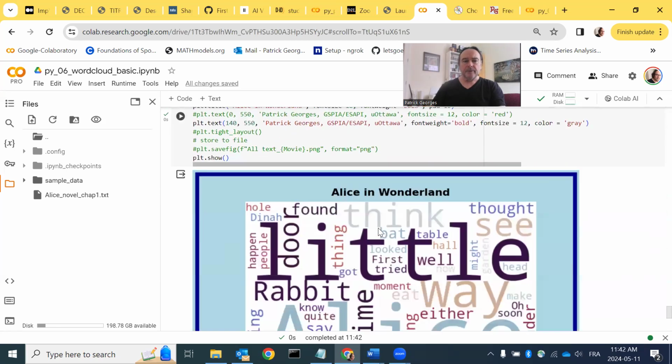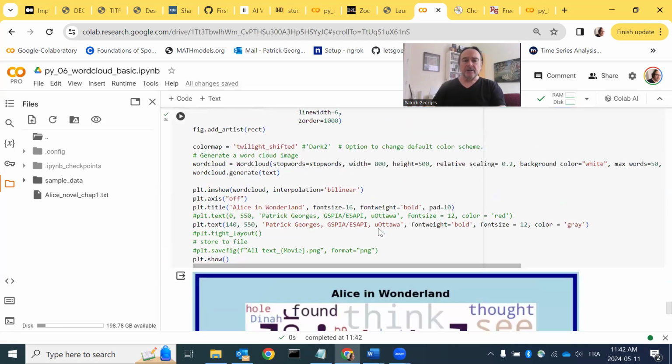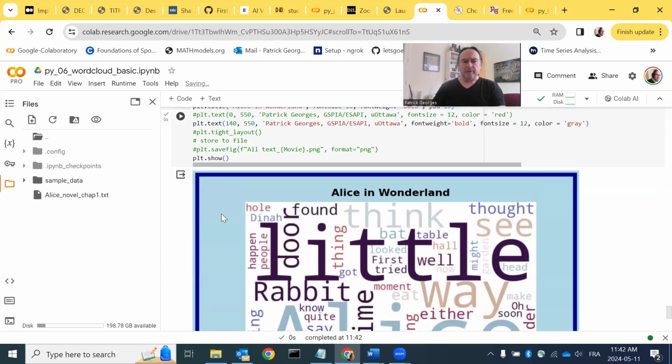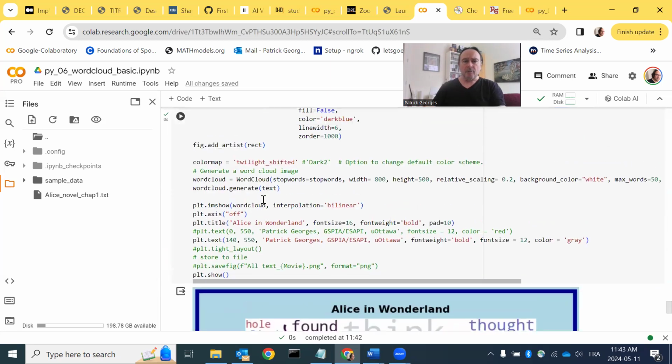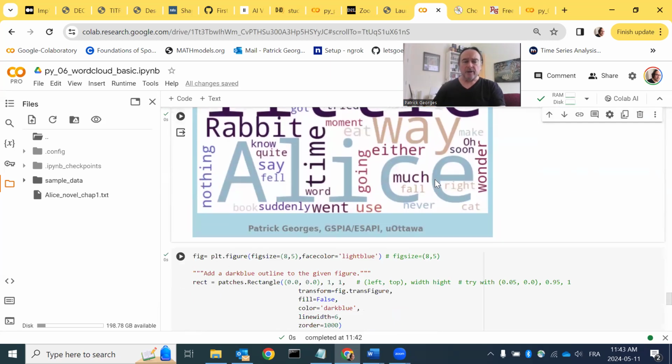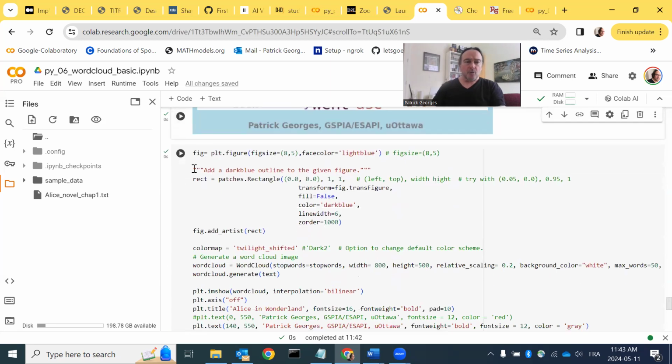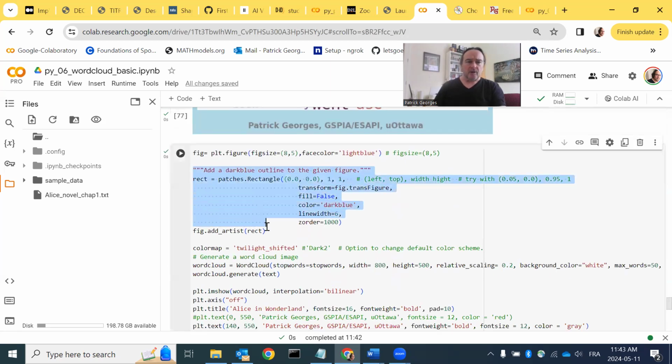Finally, okay, so basically, and that's maybe a bit more difficult, but I have added a blue rectangle around this picture here. And the way to do it is this code line, okay? I don't want you to go into the details of that, but you can see what you are able to control.